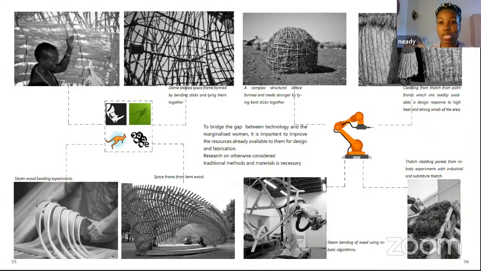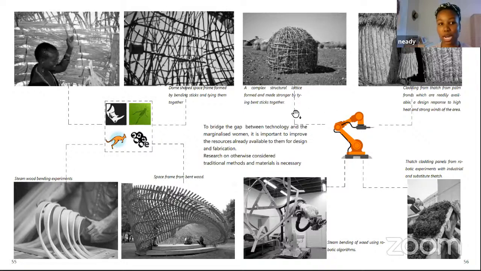I think the women in Kenya already have a system of building that is intelligent. There's the weaving system, the use of clay, the use of touch. And I thought technology would be a great way to bridge the gap between their ways of building and the technical skills that we as architects have acquired.